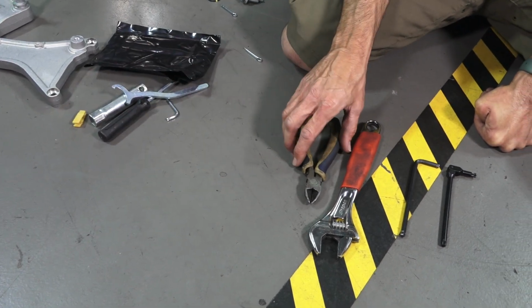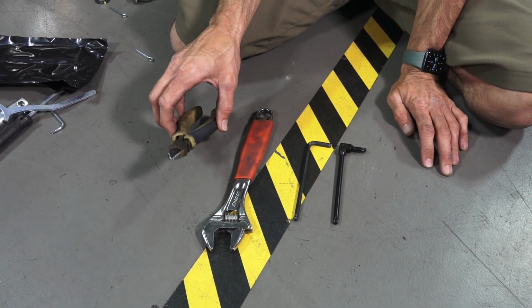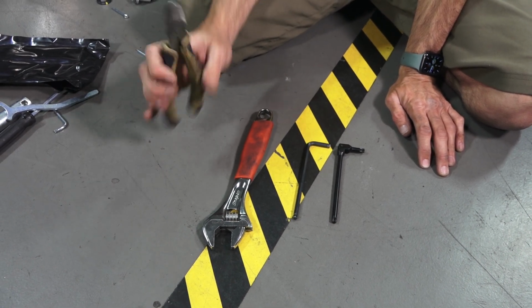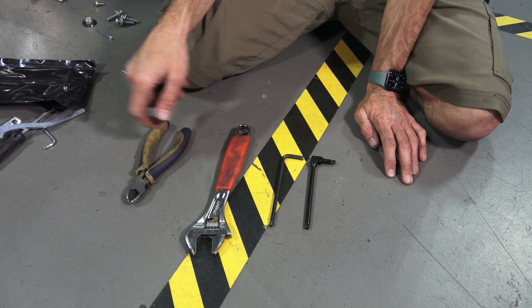The four tools that are critical and needed to change a tire are, first, a diagonal set of pliers, also just called dikes or side cutters. You want a mid-size one. A real small one may not have enough leverage. I would say this is a 6-inch size diagonal.